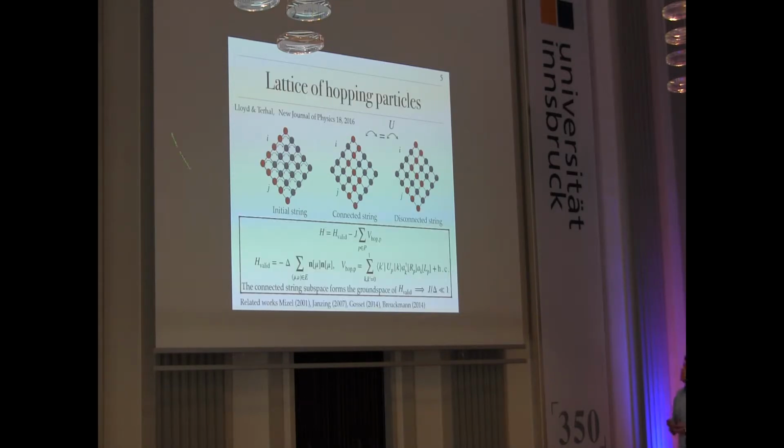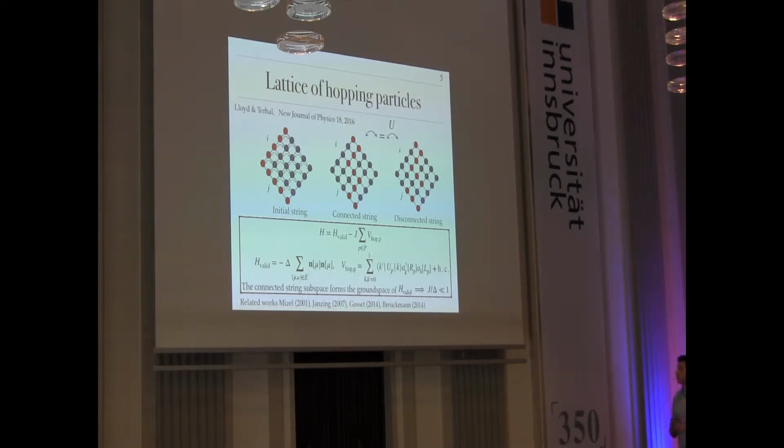Okay, so this leads us to this model that I will now describe, and that was essentially introduced by Lloyd and Terhal in 2016, but somehow it is the evolution of many works in the literature, so here I just cite some of them. And the idea is now that we consider still hopping particles, but now they are organized in a rotated square lattice. So again, the particles can hop on the horizontal line. So here, here, here, here. And when hopping takes place, we have a unitary. As you see, there is always one particle per line. And actually, the Hamiltonian is constructed in such a way that the hopping between different lines is not possible.